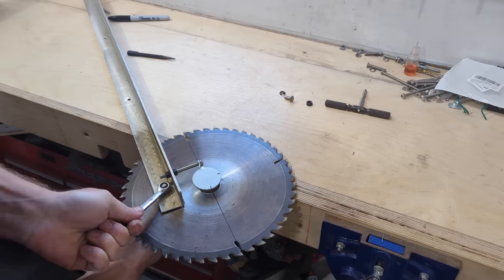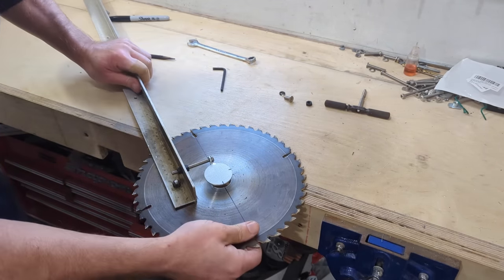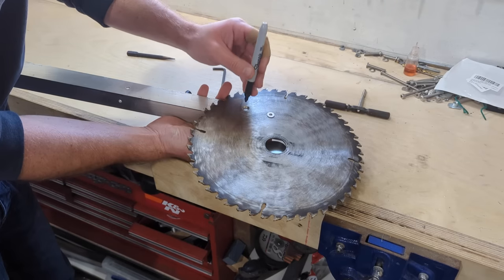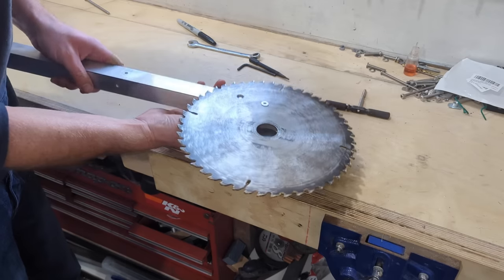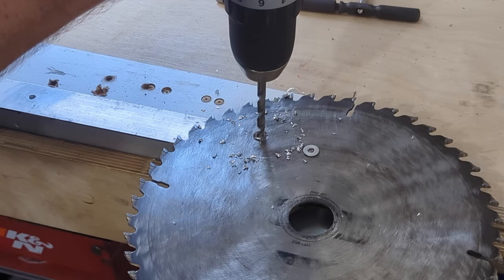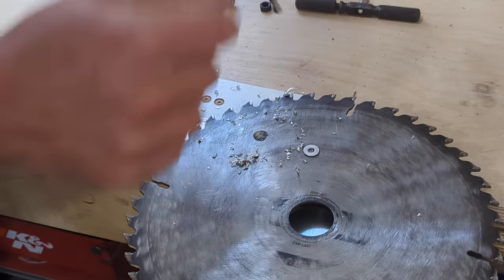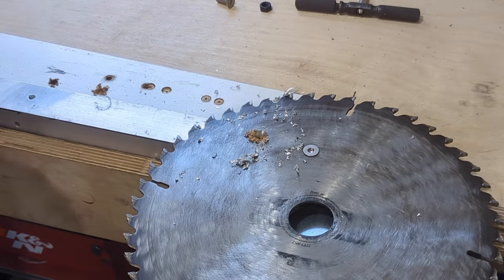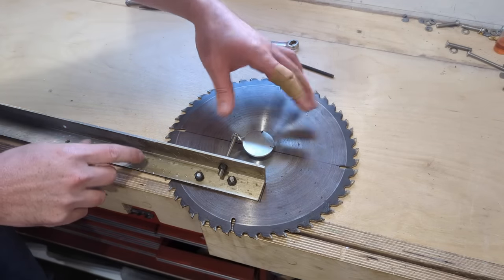This is starting to look like something a bit dangerous now. Carefully turn that over, so we're making sure that this is all referenced where we want it. Shall we? Right, nice. Let's get that last bolt in. Right, I've just loosely put that bolt in for the moment because we need to strip it down, clean it all up and everything anyway.